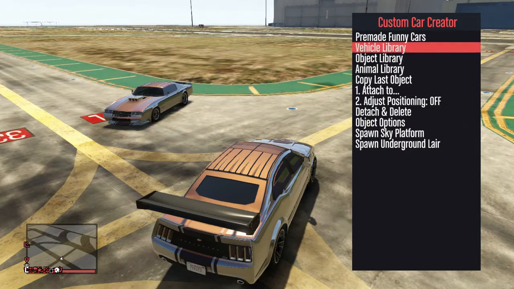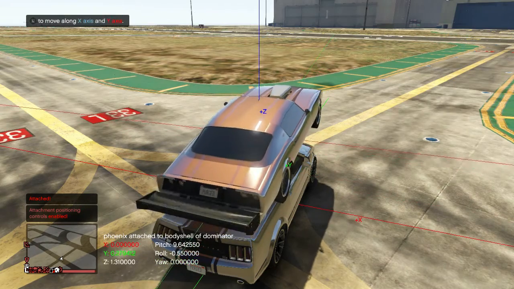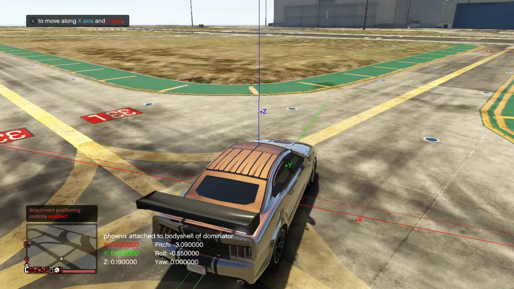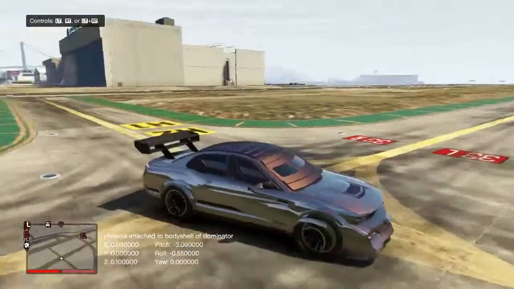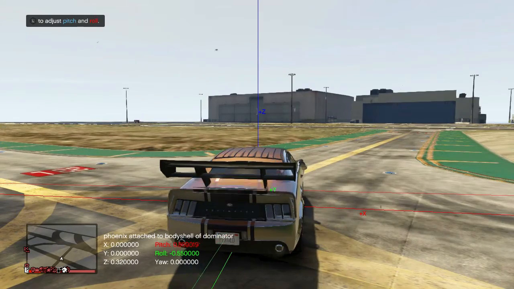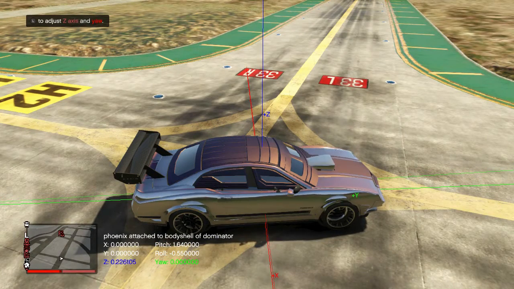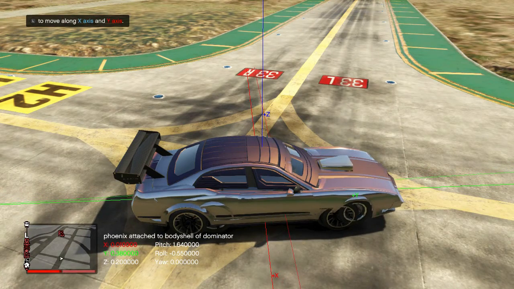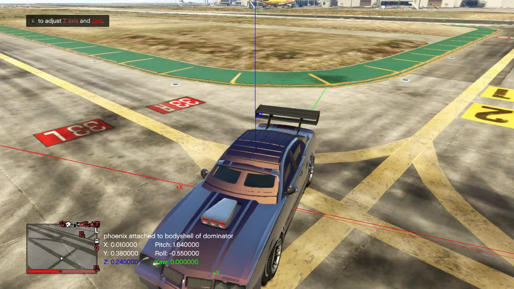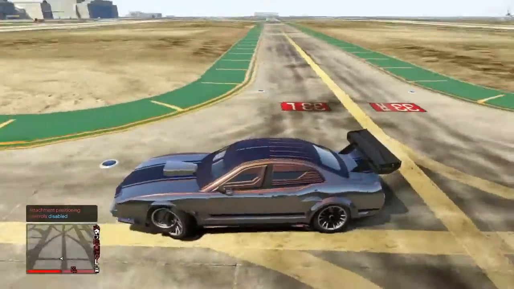And then you go into the same menu again and attach, and then it will attach to the top, and then you just pull. Put it level, and then move it a bit forward, and move it a bit down, even though it's not seen, but there you go. And there you have it. Just move it a bit forward. And there we have the Dominator.